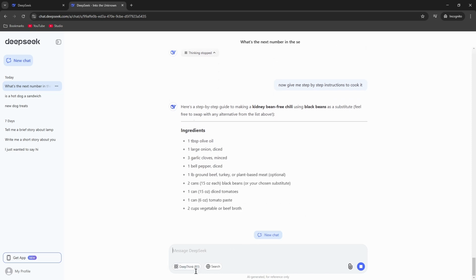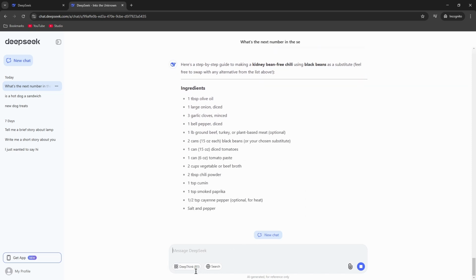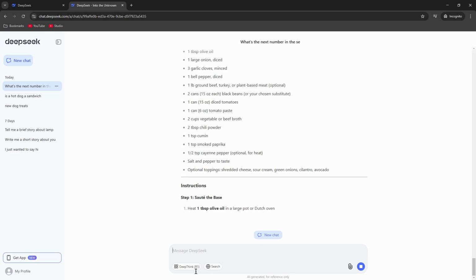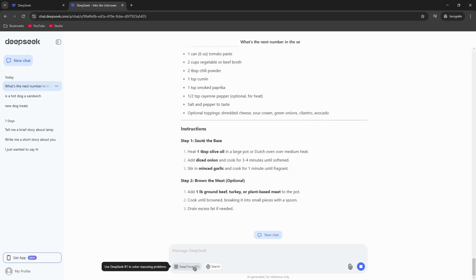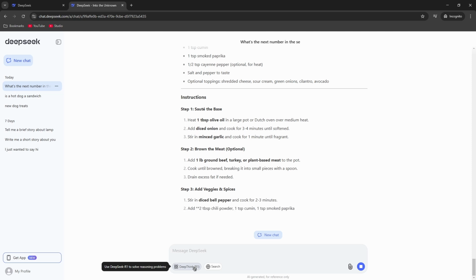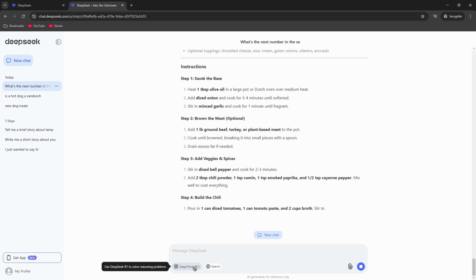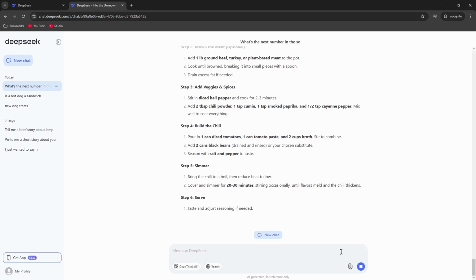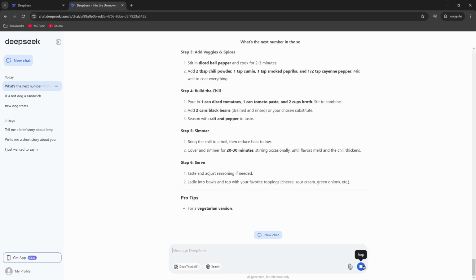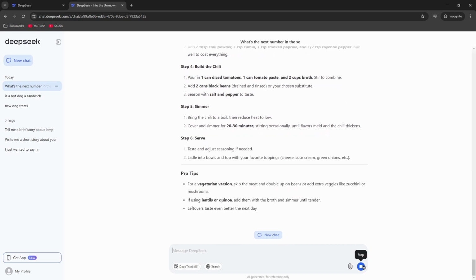That's because the reasoning model has to think and actually do work in its head, if you want to call it that, before it gives you an answer. When you have this off, it's just really using its AI LLM models. So I think we get the hint here, that's the difference between its reasoning model and its non-reasoning model and how much faster it is.